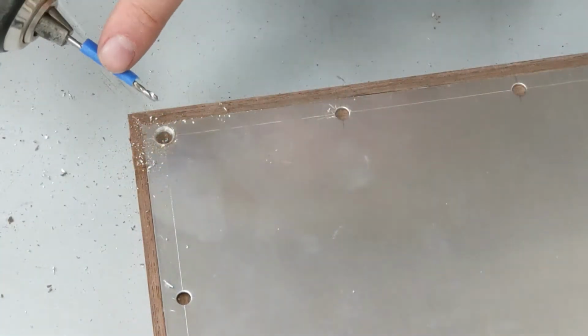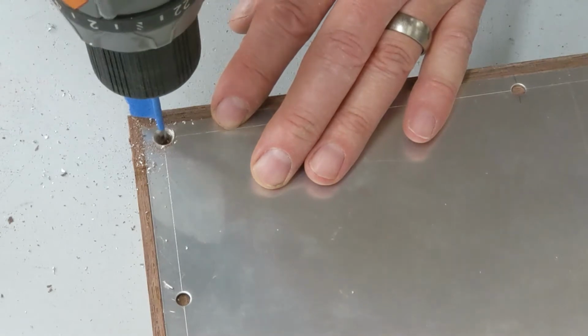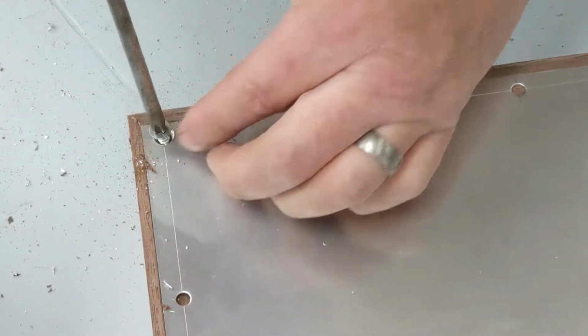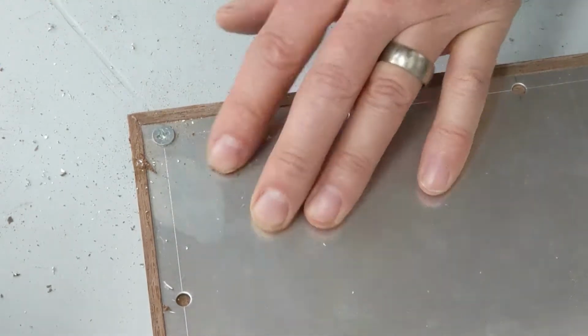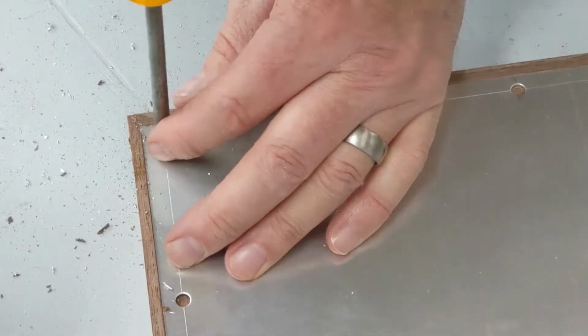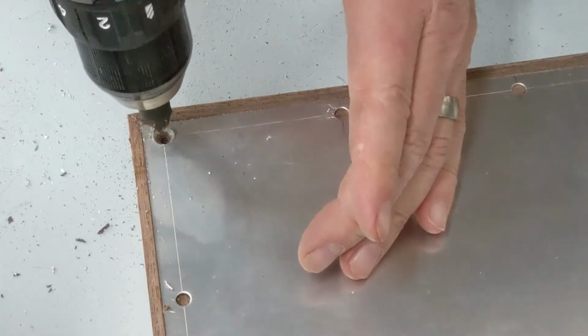And then I've got a drill with a piece of tape that's telling me not to exceed the depth. No great penalty if I do. It's just no need to drill a hole bigger than it needs to be. Now I'll test to fit the screw here. So needed a little more material removed from the aluminum to get it sitting flush like I'm looking for.